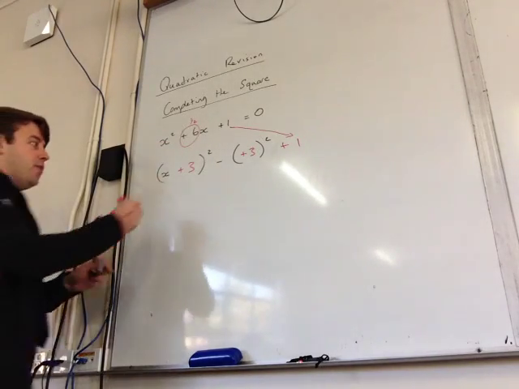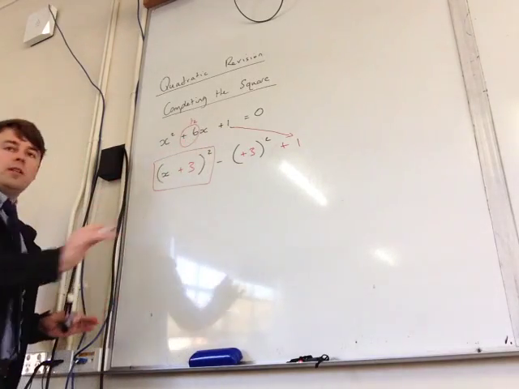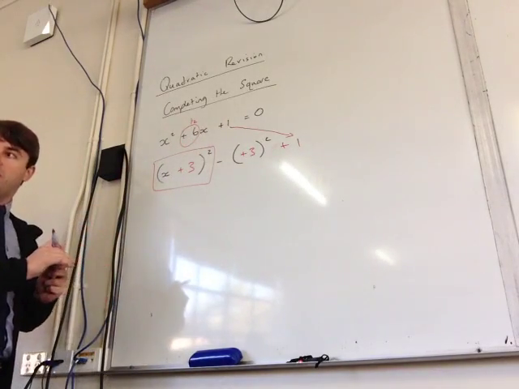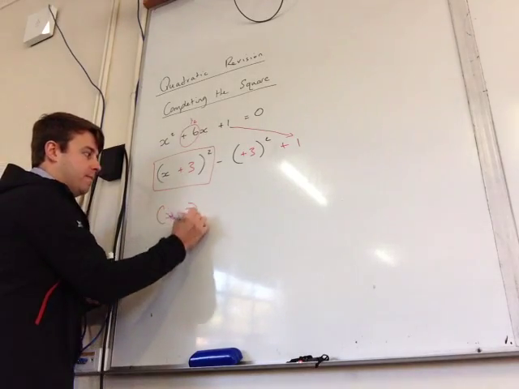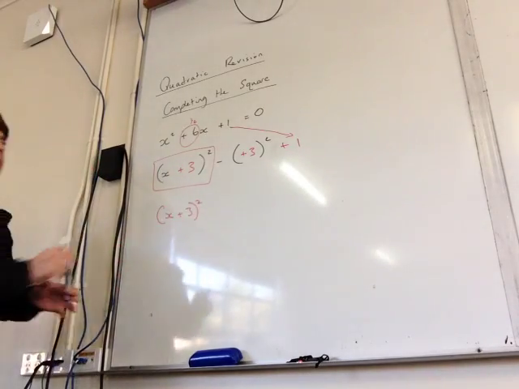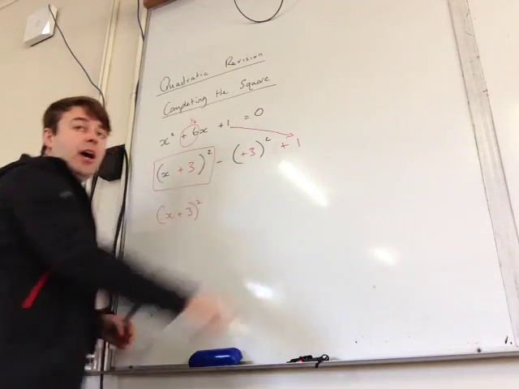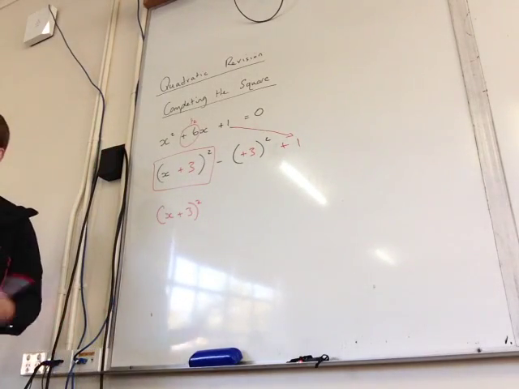Okay. This now is locked in. That is the whole point of completing the square. It is in the correct format. So I'm going to write it in red because it just doesn't change. Alright? This stuff, however, needs to be tidied up. And by tidied up, I mean work it out.